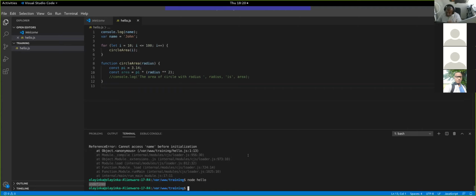So the difference between let and var is that variables declared with a var are hoisted. And hoisting means that the program knows about it. Even if you haven't given it a value, it knows about it. So when you run the program, it actually scans it for all the vars and says, oh, okay, I'm going to have a variable called name. And it prepares for it before it starts running. And then it will only assign a value at this point, right?